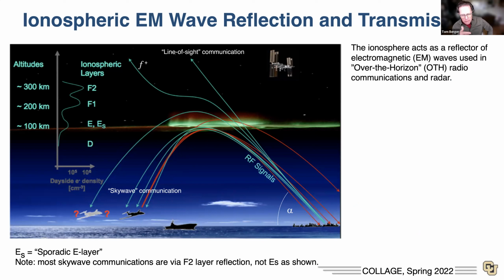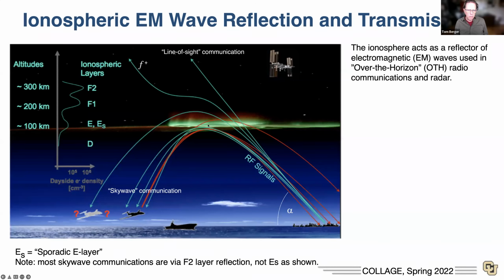And bringing in the technology now a little bit, what does the ionosphere give us? Well, it gives us a reflective layer for radio communications. You'll hear people talk about skywave communication with radio. What that means, in ham radio lingo, is they're using radio waves that have been reflected from the sky and coming back down. So if you want long distance communication, you're going to use the ionosphere, typically more like the F1 and F2 layers. This is a diagram showing that sometimes the E layer gets a little intense and you can actually bounce off the E layer, not just the F layers. But in any case, it's all kind of the same mechanism.